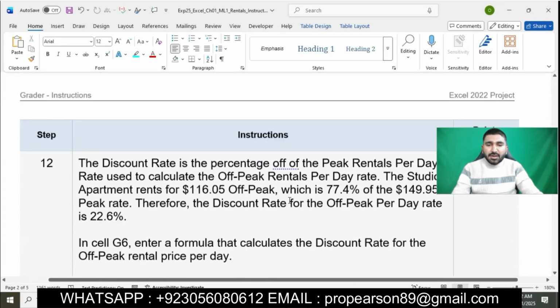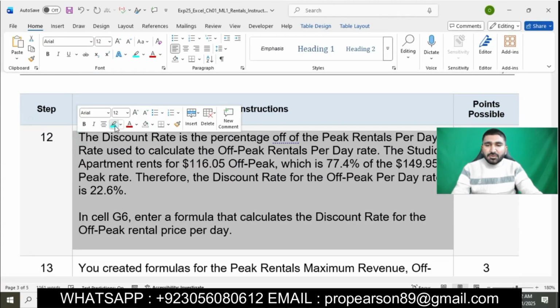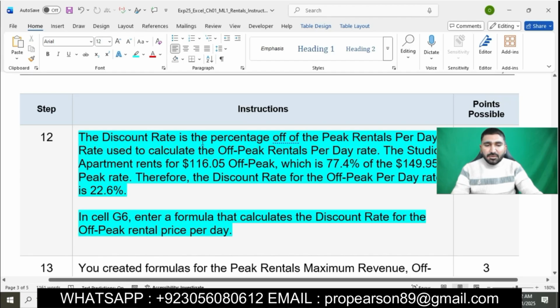You can see I have done 11 questions right now. Now I am going to do question number 12. Question number 12 is that the discount rate is the percentage of the peak rental per day rate used to calculate the off-peak rental per day. The studio apartment rents for 116.05 off-peak, which is 77.4% of the 149.95 peak rate.